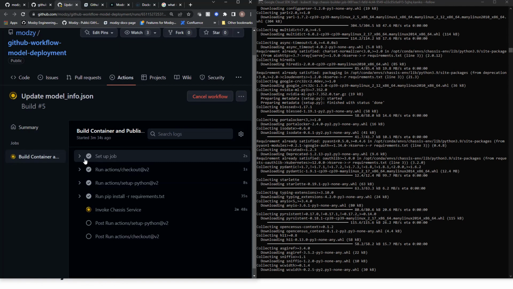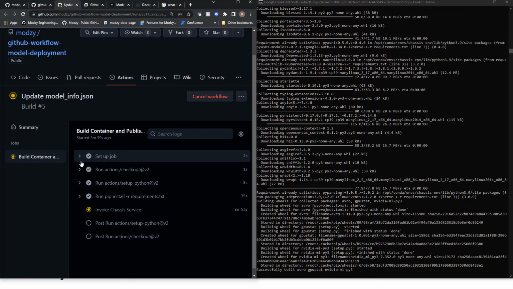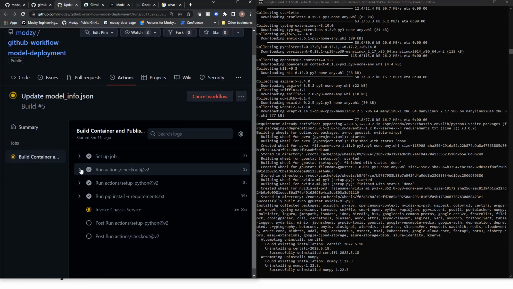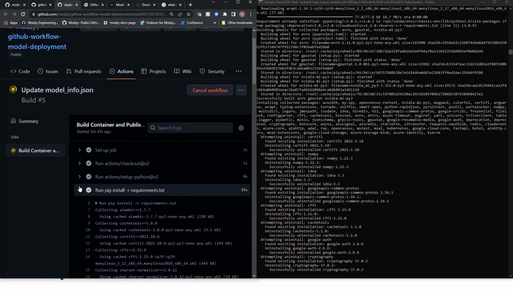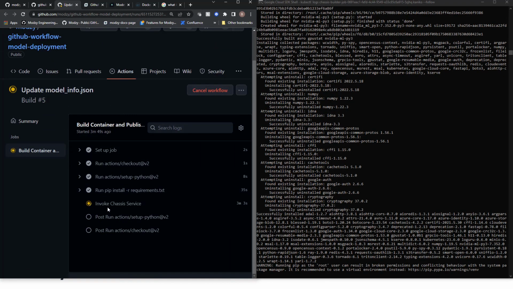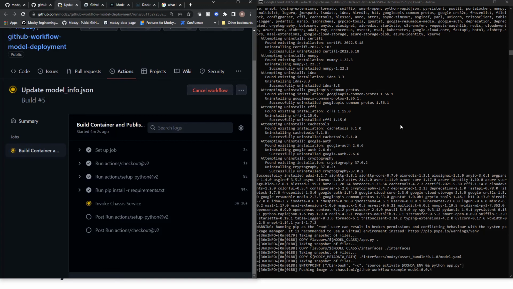Basically, the premise of this is the code that we're going to be executing in the CI/CD pipeline. We will set up our Python environment first using some Python-specific GitHub actions. We will install the required libraries that our Python model will need to run, and then we're invoking the Chassis service. And that's what you see running on the right side of my screen. So Chassis, as I mentioned, is an auto-containerization tool. In this case, there will be 2 components to the process. The first, Kaniko, will take the model code that we've defined, and I'll show you that in a second, and build and push a container image out of that.